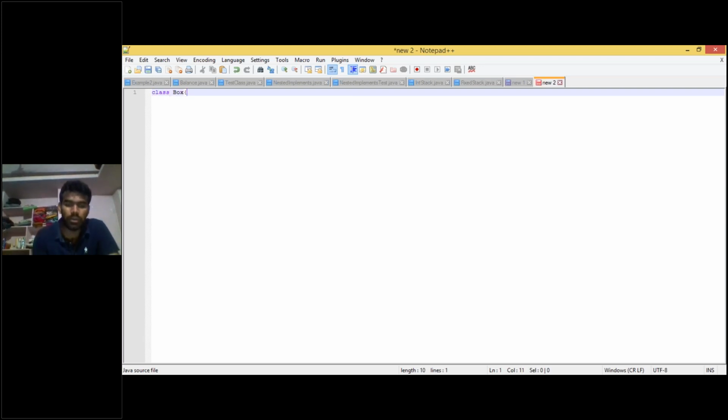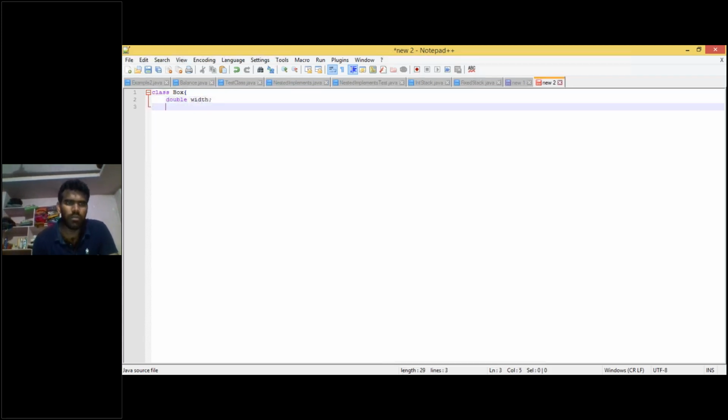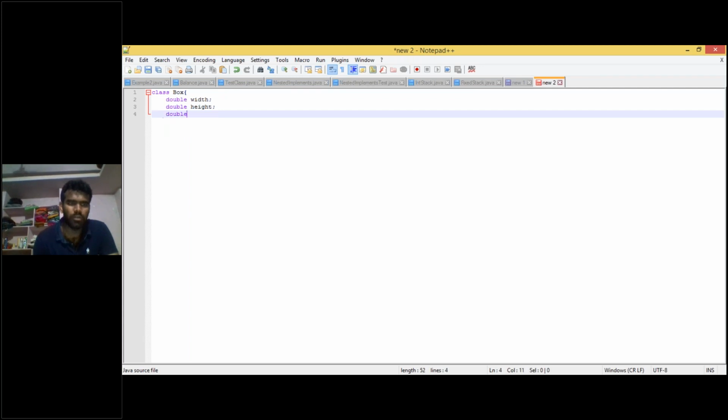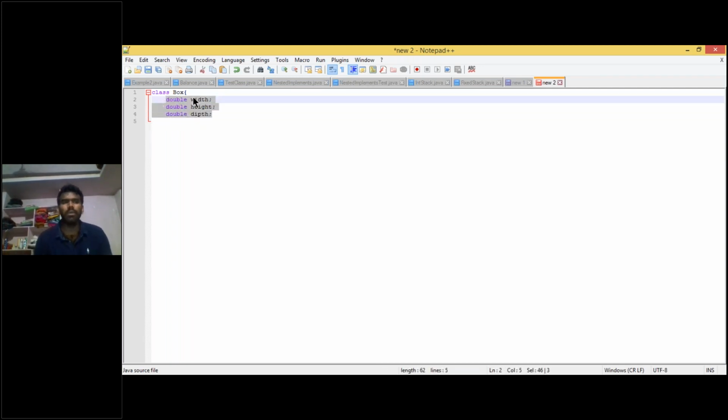Again, I'm taking box because earlier we used it in many places. We have a double, and these three are the variables we declared in the box class.